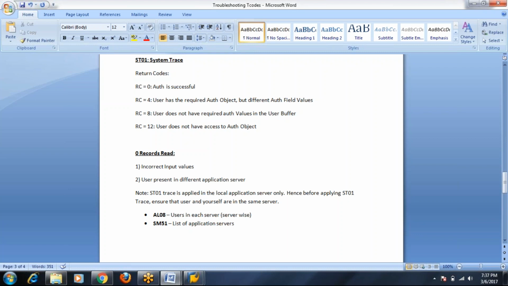If you go to AL08, you will be able to find the users on each server. Then you can easily find whether the user and yourself are on the same server or a different server.